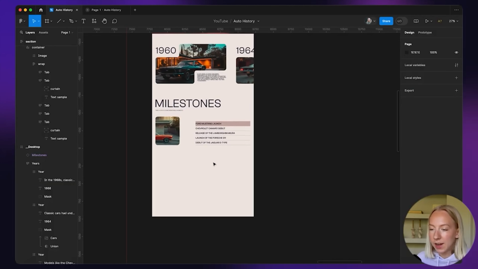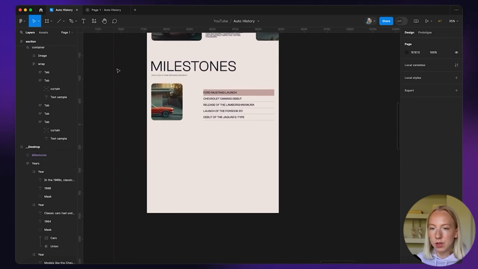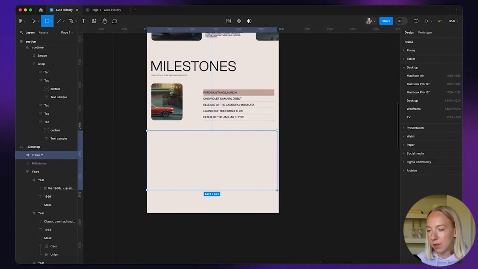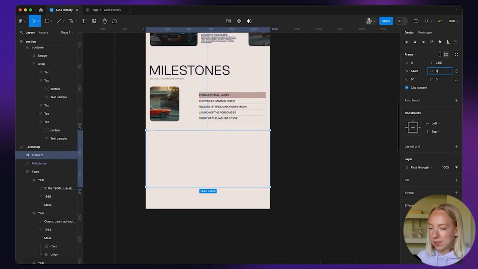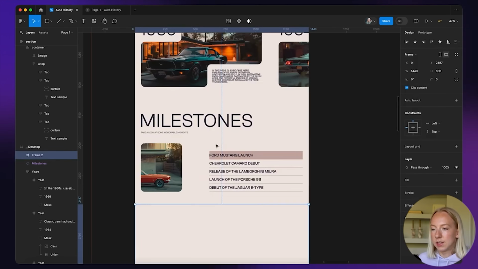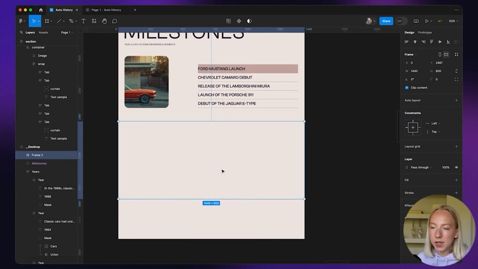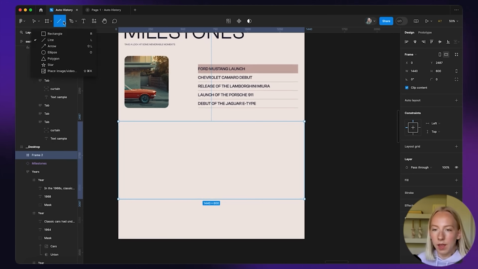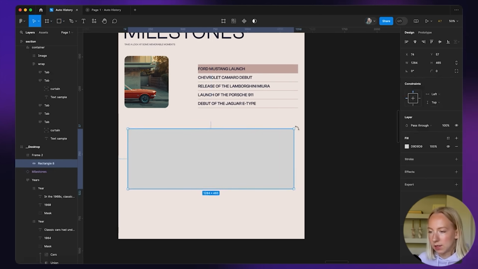Okay, now let's create another section where folks can sign up to a newsletter. So we're just going to hit F for frame, create this frame here. I think like 600 pixels high will be good for this. And to kind of break up just the plain background, I still want to keep it really simple, but I want to have kind of like a border almost for this.